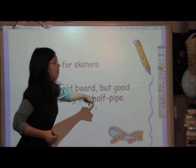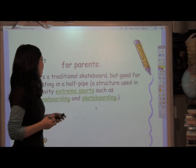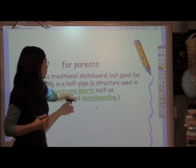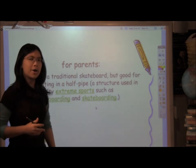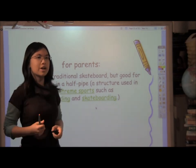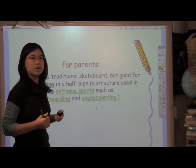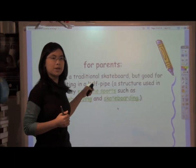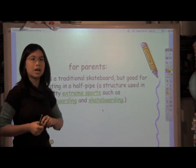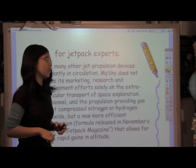So a half pipe, as you said, is kind of like a tunnel, only it doesn't have the top. I had to look this up because I was wondering what some skateboarder words are. It's also used in, I guess, snowboarding as well, sometimes. So you would want to explain this if you were talking to your parents who have never touched a skateboard before, and you wanted to explain what a half pipe is. You might also say it's a traditional skateboard if you wanted to be more formal. So let's go back to the jetpack for a moment, this imaginary jetpack that we're trying to sell.